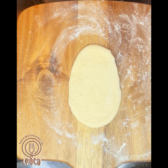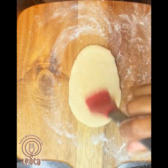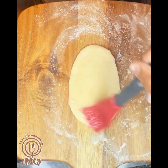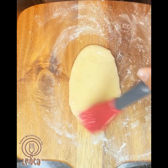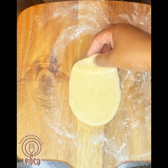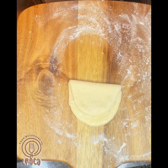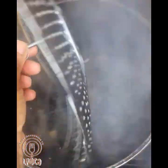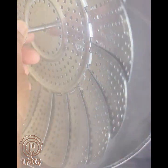So when you roll them out, put some flour on so that it doesn't stick to the board, and make sure you roll them lengthwise. As you can see, it's lengthwise. And then once you've rolled it out, don't roll it too flat, and then you put oil on it so that it doesn't stick to itself when you are steaming it. And then you fold it, not all the way to the other side, just halfway through, with the oil sandwiched inside.